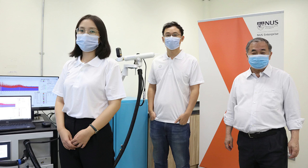The clinical trial is ongoing, and more tests are required to further improve the accuracy of the technology. If assessed to be suitable, this breath analysis platform could potentially be deployed in airports to facilitate the recovery of the tourism sector, as well as in places with high human traffic, such as dormitories.